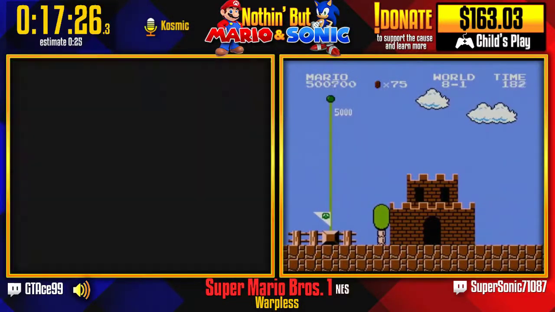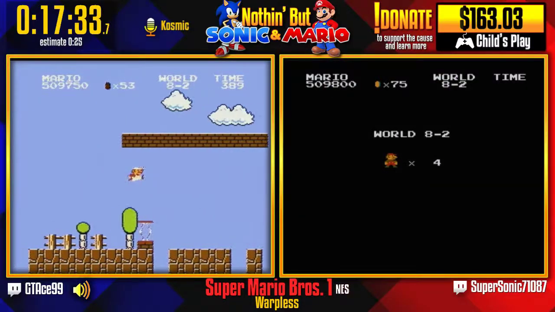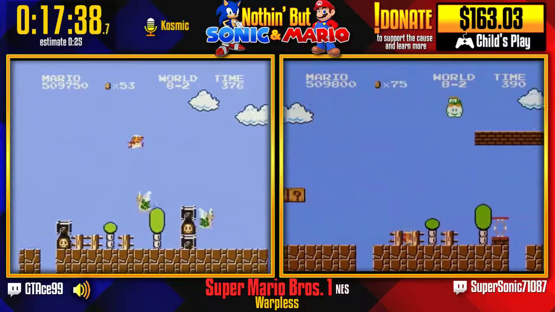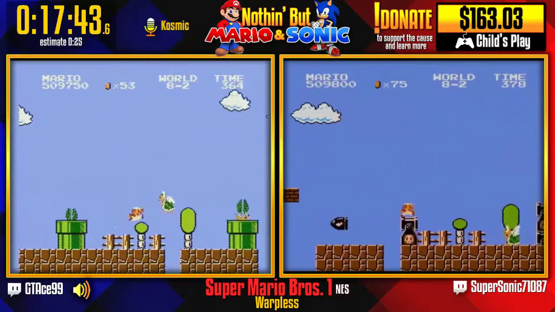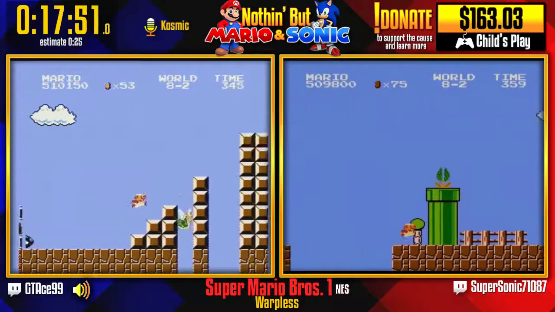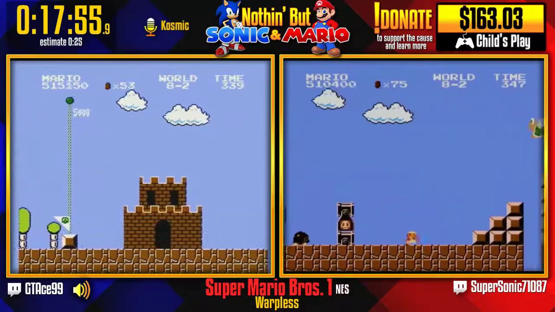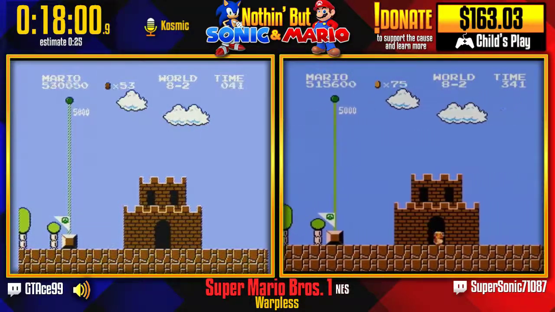Good kill from GTAce. Every now and then there's all sorts of enemies you might have to go under instead of over, like these paratroopers right here. So GTAce looked like maybe he wanted to try for the bullet bill glitch at the end of the level, but okay, both runners getting an opportunity to go for bullet bill glitch, but saying, nah, I probably shouldn't bother with that. It's a really close race right now. Make sure I don't miss that and waste a bunch of time.